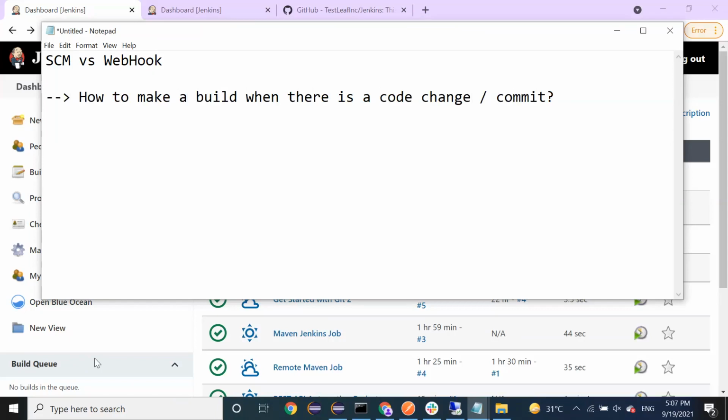Or maybe we want an interval, every 3 hours once, where whatever code has been done by all the developers, I want to pull it and then trigger a build. How do we do it?